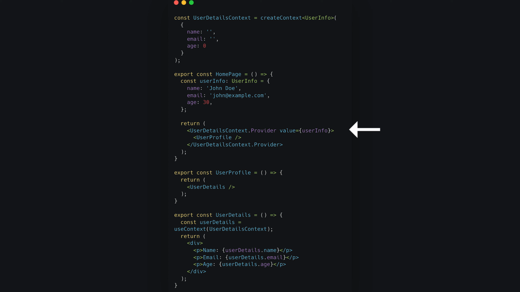The other reason why we don't like prop drilling is that if you have a prop that you're passing down to multiple levels of child components, when that prop changes, all of those components are going to re-render. And we want to try to avoid that if you're only going to pass down the prop without using it. Context provides a way to pass data down through the component tree without having to manually pass the data through each of the components. And in order to use React context, we need 3 steps: create the context, provide the context, and a consumer that will use the context.